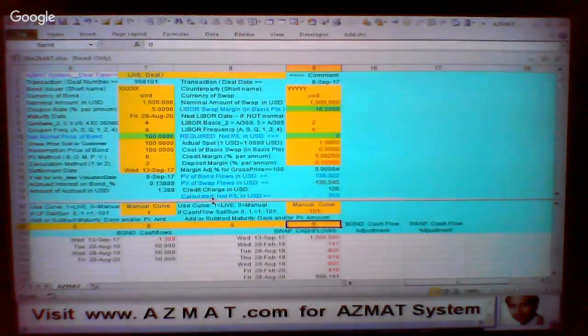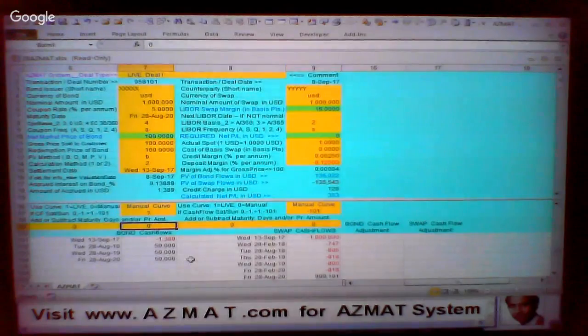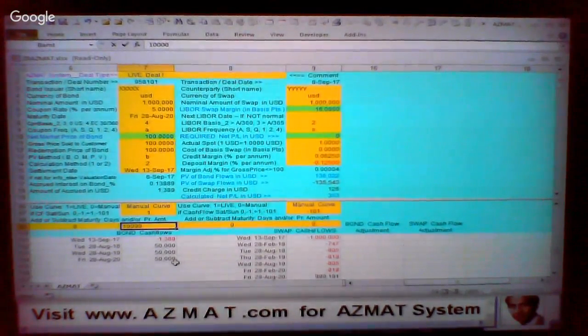Also, a parameter which is currently not applicable will become applicable if the type of transaction or deal changes from interest rate swap to cross-currency swap and vice versa. So, for example, here, interest rate swap, this parameter, as we saw before, is not applicable. So I could have here, for 50,000, let's say, 10,000. A 10,000 positive amount, I'm saying, is meaningless. It will not be used in the calculations here.